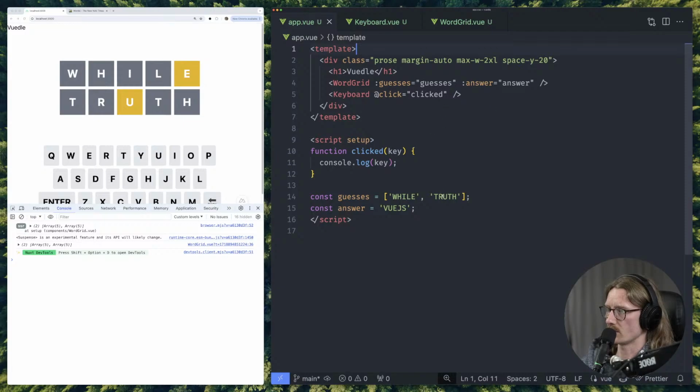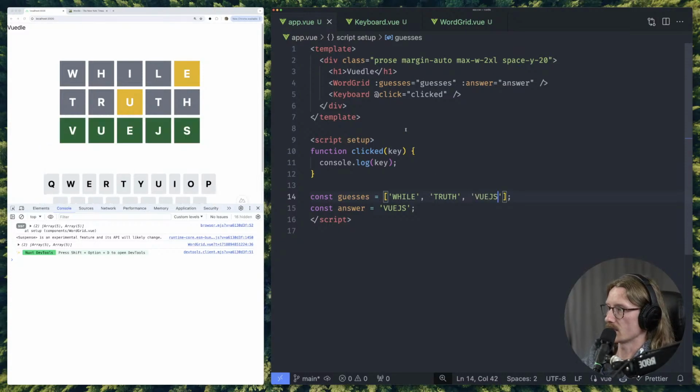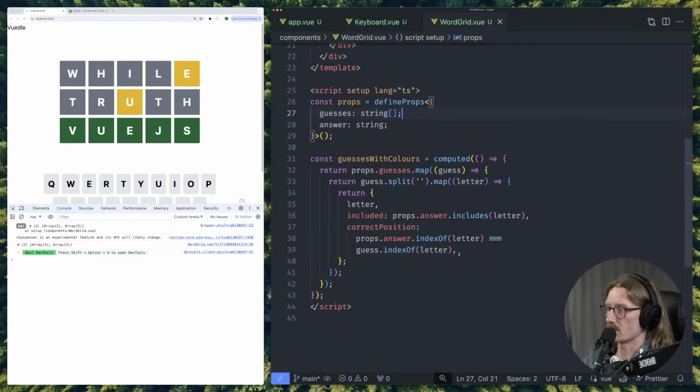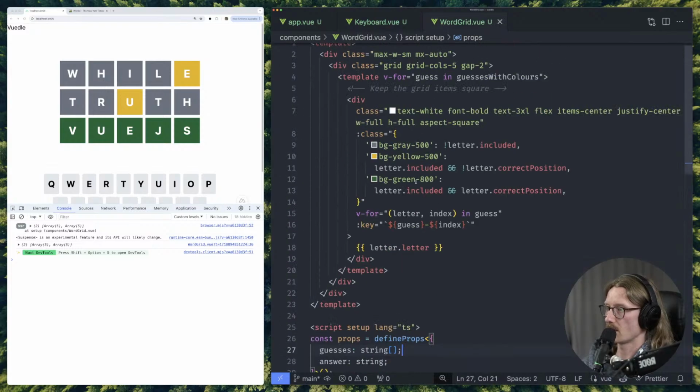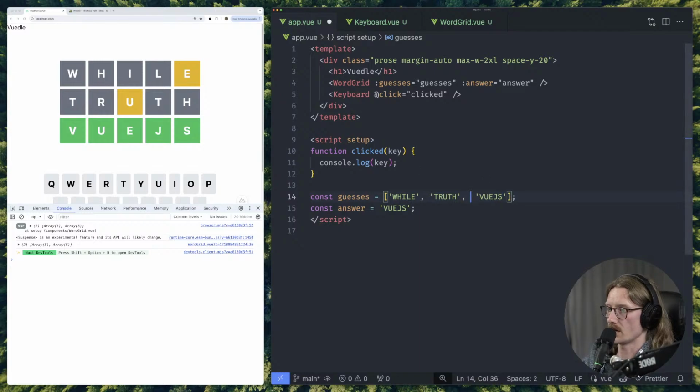what's a word that we can put in? Well, obviously if we put Vue.js in, that's going to be correct the whole way. And then we want to actually have a better test case here.